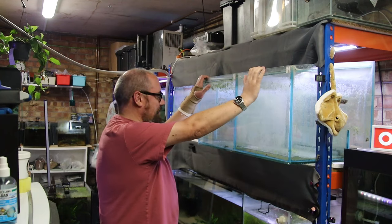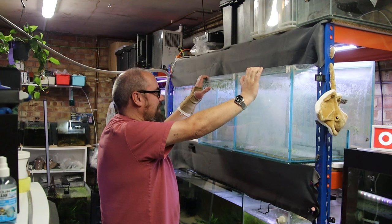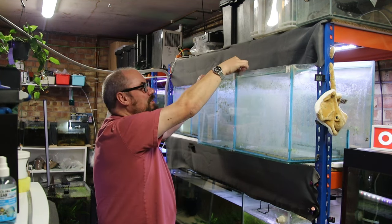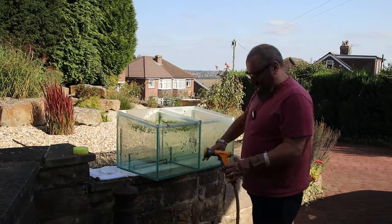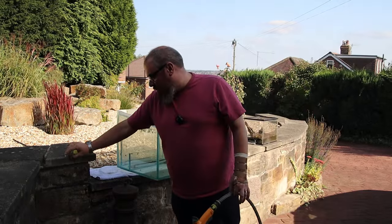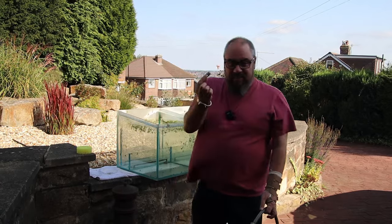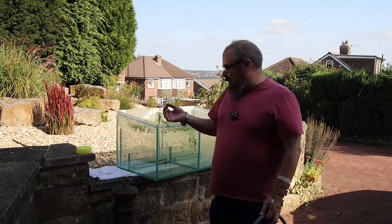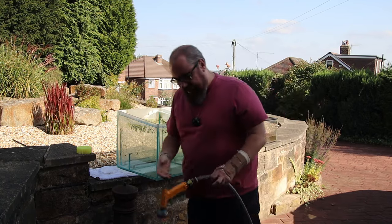I've drained all the water down, I've emptied this one as much as I can. I want to get it outside and get it cleaned up a little bit, and then start attacking it with a razor blade and see how much I can loosen this off and sort it out. So let's try that. First things first, I need to clean them up. They're manky, very dirty. I'm going to use three things for this whole procedure: water, a Scrub Daddy, and a razor blade. This is both going to be used for getting the tough marks and ground in plants and dried in things off, but also to split the silicone. That's the idea. But we'll start with the cleaning.